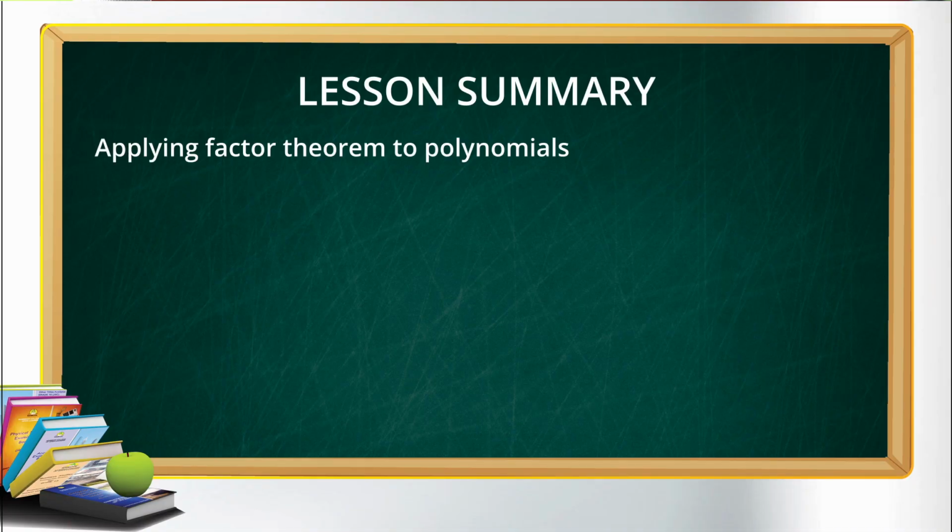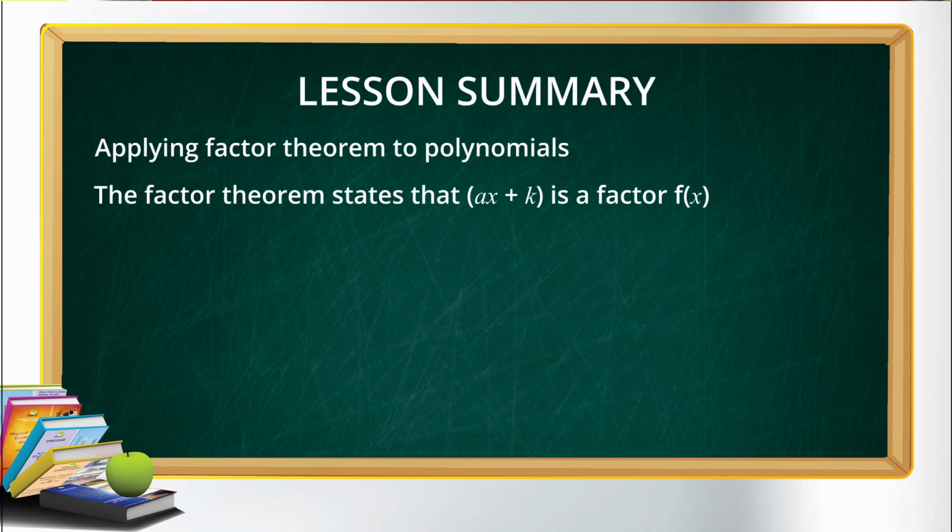Viewers, thank you for watching our video today. I hope it will make you feel more confident about the factor theorem. We have seen in today's lesson that the factor theorem says that ax plus k is a factor of the polynomial f of x if and only if f of negative k over a is equal to 0. This means there is no remainder. The proof of understanding lies in practicing until it becomes easy.